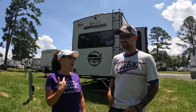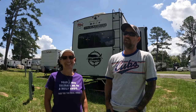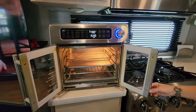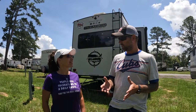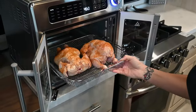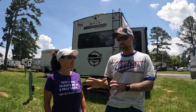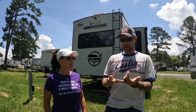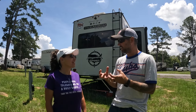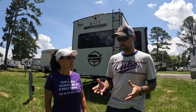Number one is a no-brainer for anyone who knows us: the air fryer, because we don't cook. We have the Emerald Lagasse French Door 360 — it's huge at 28 quarts. We put whole frozen pizzas in there, two Cornish hens side by side. Anything from the frozen food section at Walmart — pizza rolls, corn dogs, french fries — comes out nice and crunchy, just like from the oven, without waiting for it to preheat.